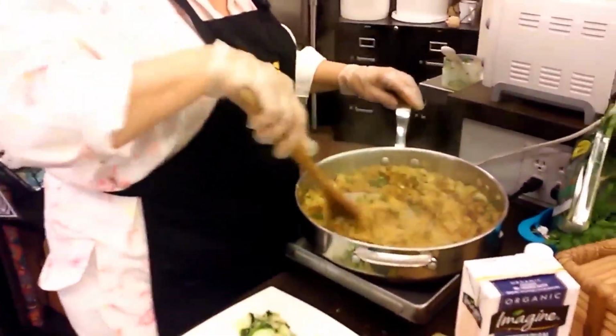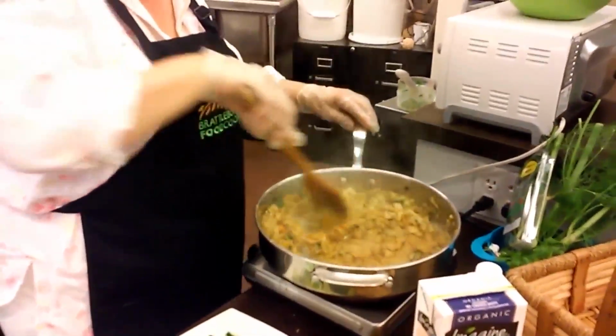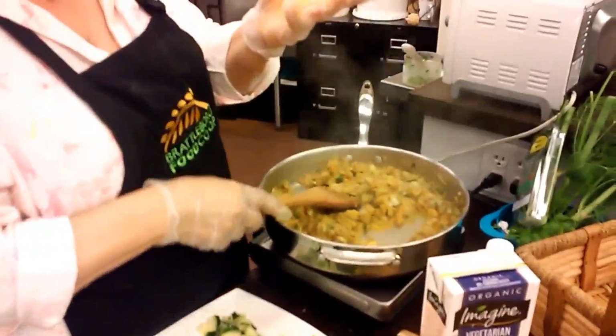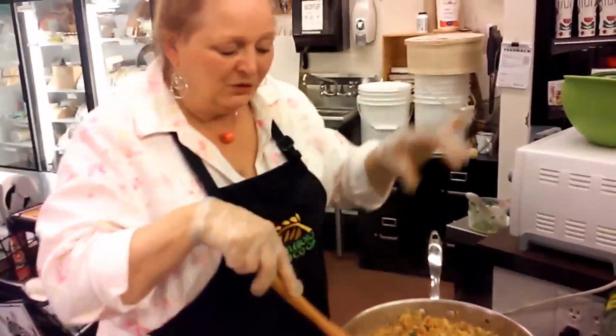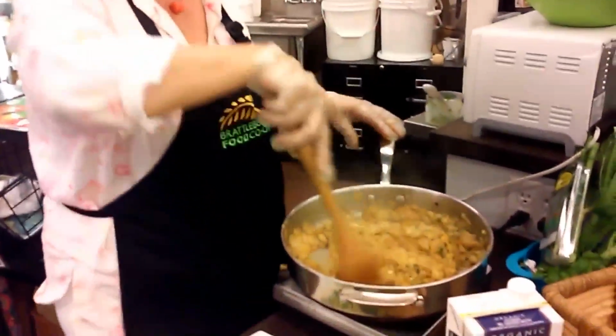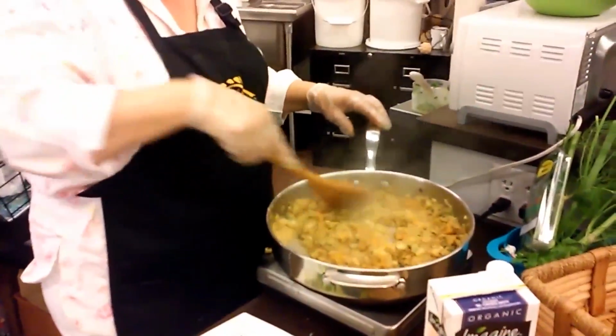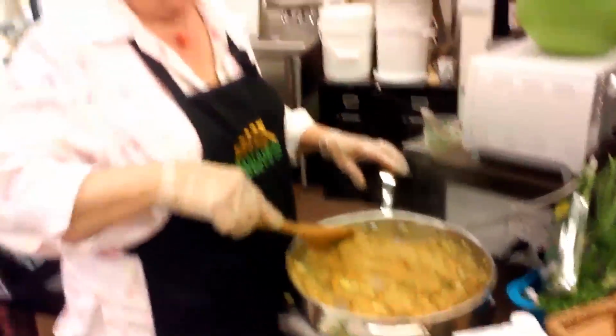Smell the clove. Now I do. Yeah. I'm just going to mix that up. Look at that steam coming off. Now I might put this on some nice, really leafy lettuce, make almost a bowl out of it, and then put this into it. Wow. That would be really good. That could be a fun thing to eat.